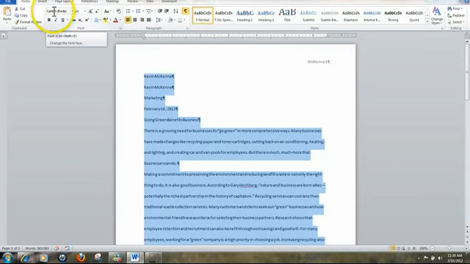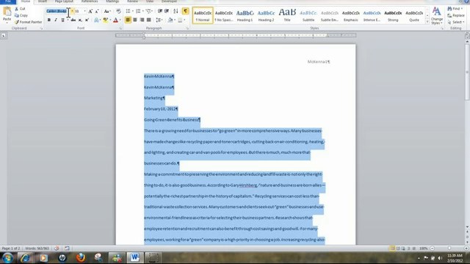Calibri would probably be okay. But still another one to use might be Times New Roman or Arial Narrow.